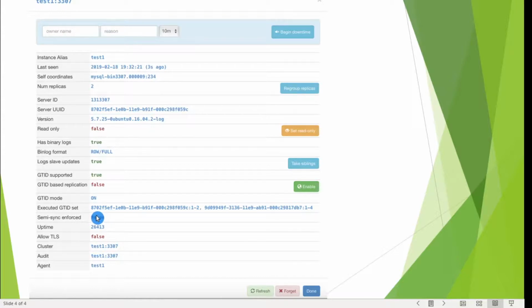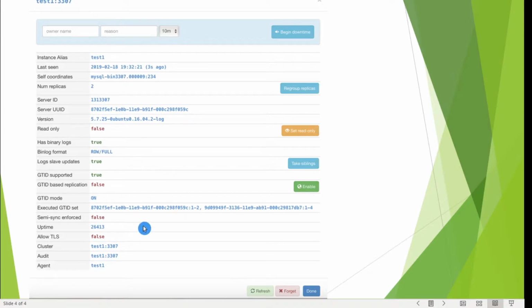You can also set that GTID mode on. You have another one, a variable which is pseudo GTID, which is used for, let's say you have binary log replication, and you don't want to use the GTID, but what orchestrator does is that you enable the pseudo GTID, and then you use that. What it does is that orchestrator uses a unique ID with each transaction, so based on that it can easily track the position and all those transactions when it is trying to do the failover, so that it helps.